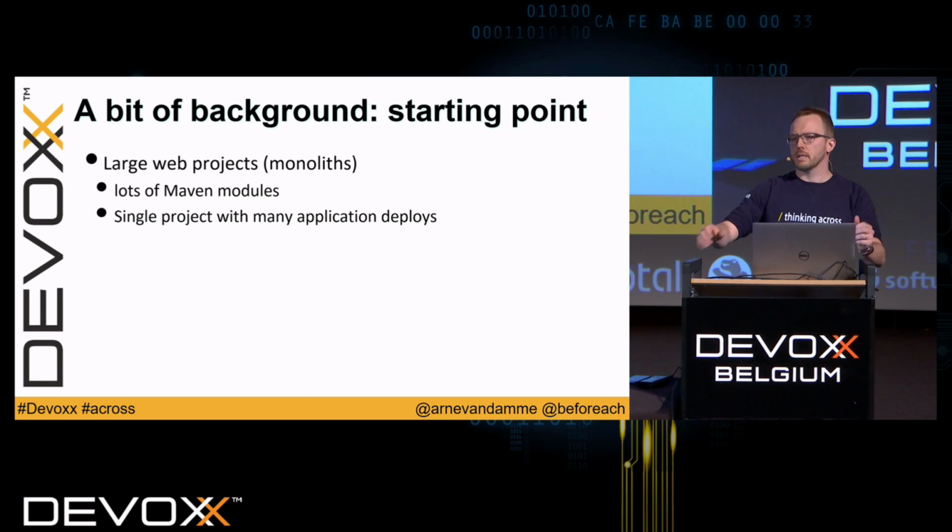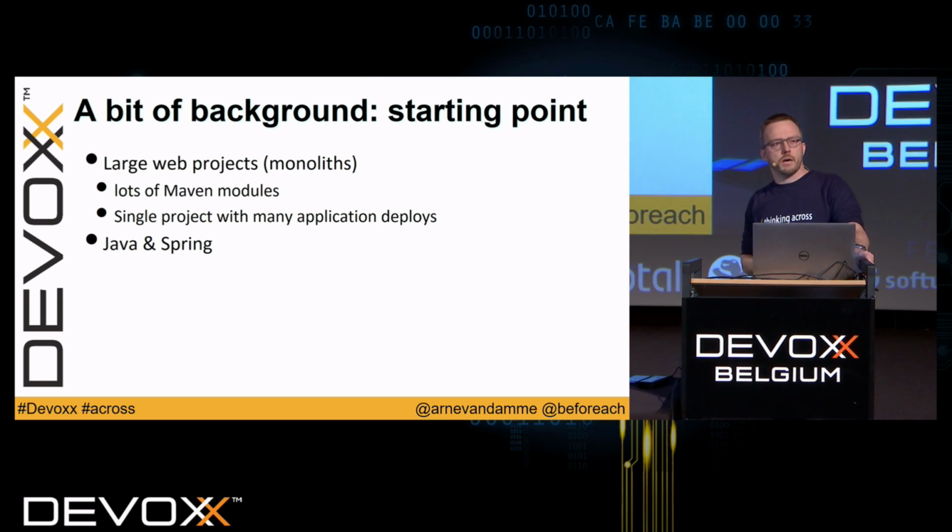We've been, as I said, building larger web projects. They used to be called just large projects. Nowadays they have a much cooler name, monoliths, which makes it sound very positive, right? What we understand as a larger project would be one consisting of a couple of tens of Maven modules. So in IntelliJ you would also have several modules. This could be a CMS, this could be a public-facing website, but often, in our case, it also means there's one big base project that gets deployed several times. It could be a branded website or a different deployment with different settings.